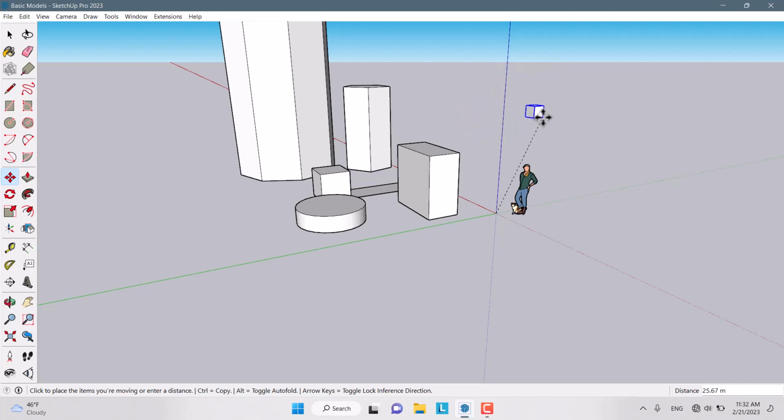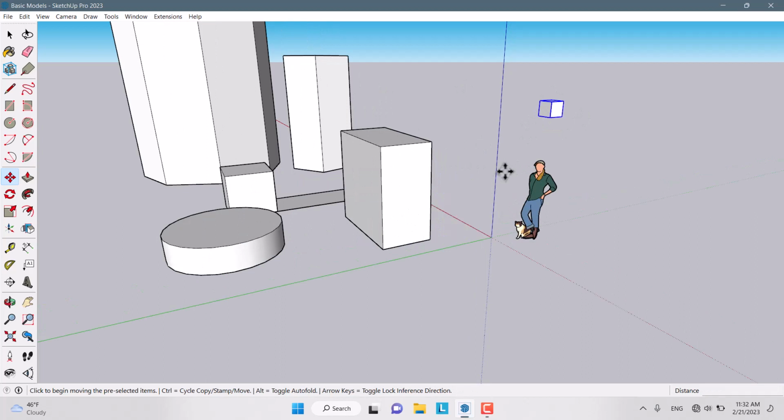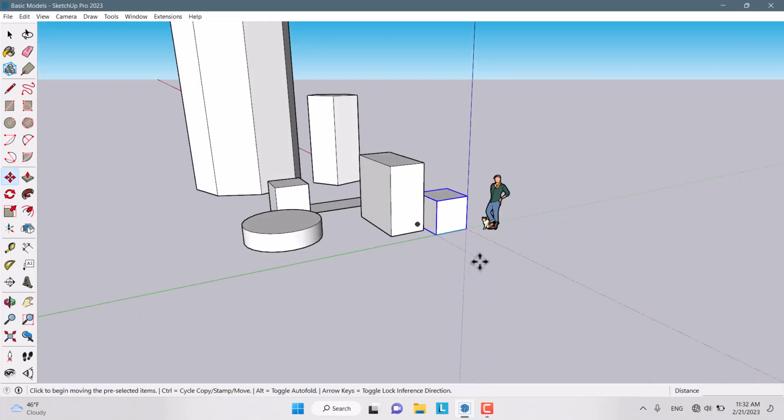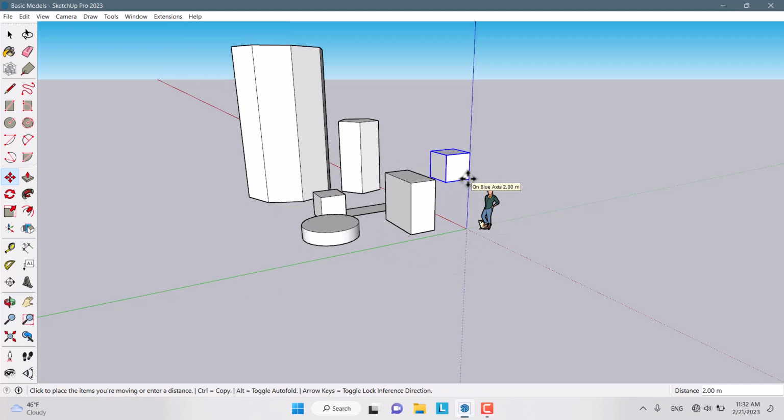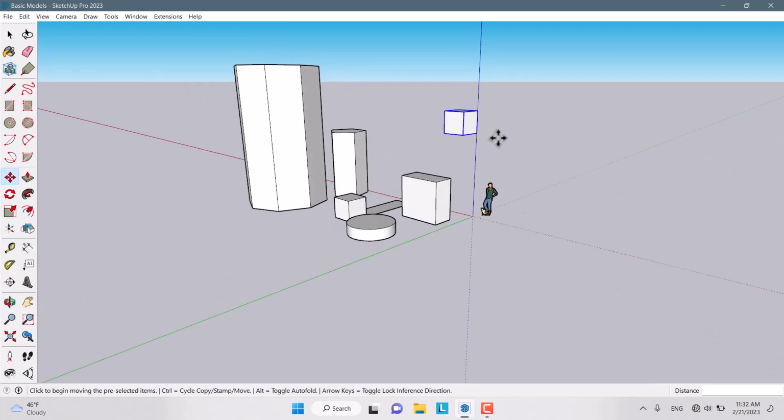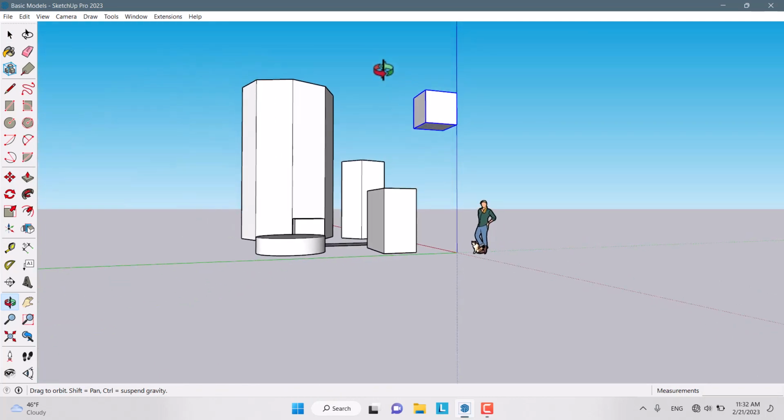And every place you left click, your object is set in there, but I don't need them. If you do this job, the only thing you do is Ctrl Z to undo your work. I come to the origin, left click on it, and I type 4 on my keyboard and press enter. Very simple and easy, like this.